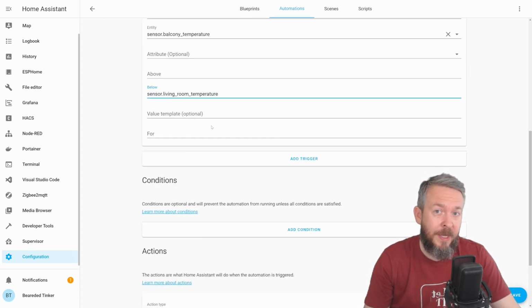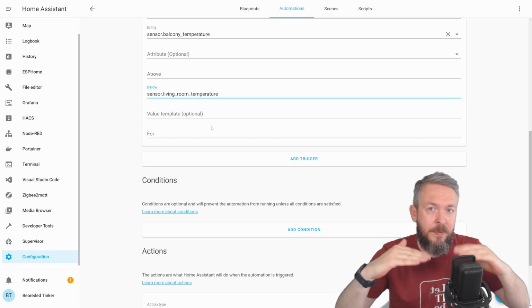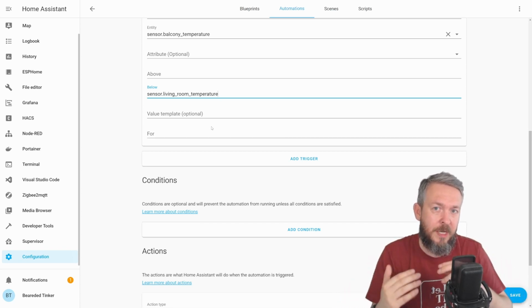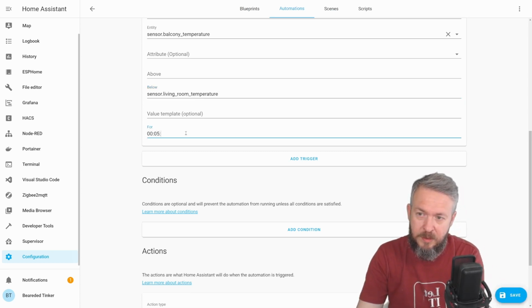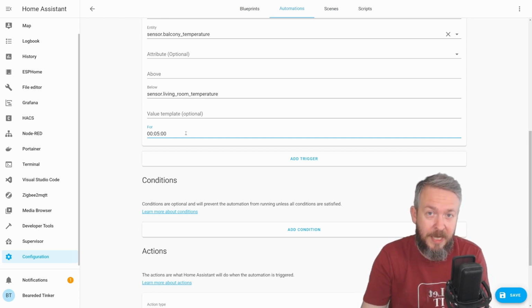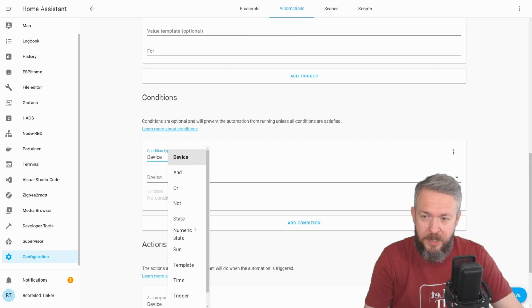There is one additional thing that you can add, but I will not be adding here, is that you can add the time difference. For example, when the temperatures are very near to each other and you have, for example, two decimal places, it can happen that the temperature fluctuates. So in one minute it's cooler, in the other minute it's hotter than outside. So you can, for example, add here 00:05:00. And this will only be triggered if this condition is met for at least 5 minutes. But as I said, I will not be adding that one. Let's remove it.